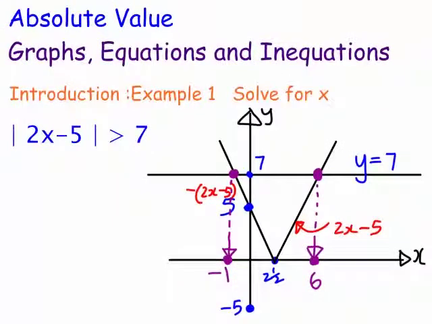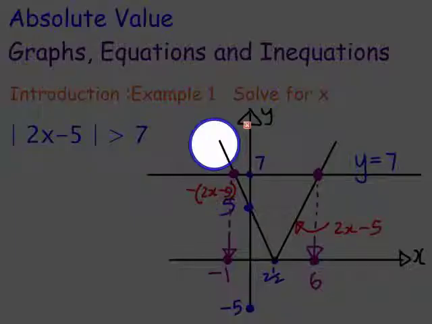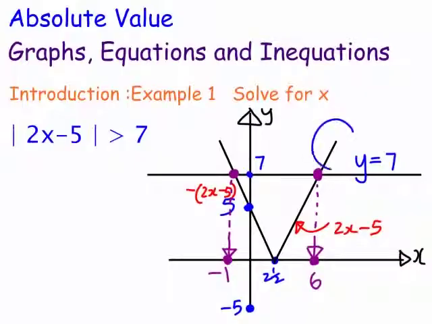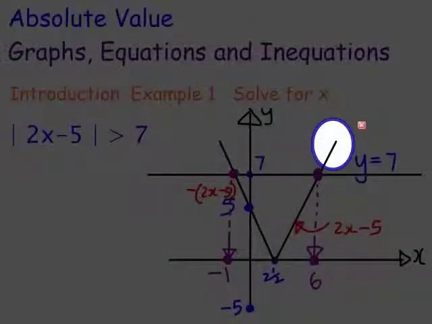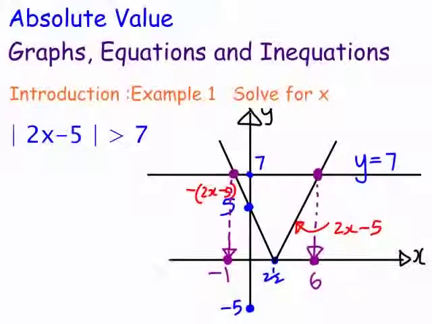You can see here I've now just changed the direction of the inequality symbol and made it a greater than. Now, how am I going to interpret this? The absolute value of 2x minus 5 is greater than 7. Well, I always like to think of it as the absolute value graph being bigger than 7. Where is that occurring? Let's have a look at the graph. So over here it's bigger, and over here it's bigger. So you can see it's above the line y equals 7 in those spots. Where does it change over from being above to below? Obviously at minus 1 and 6.